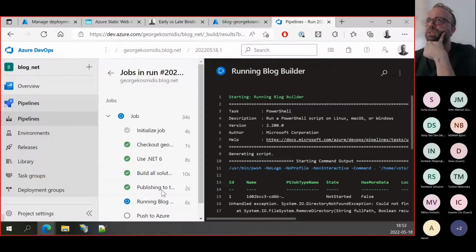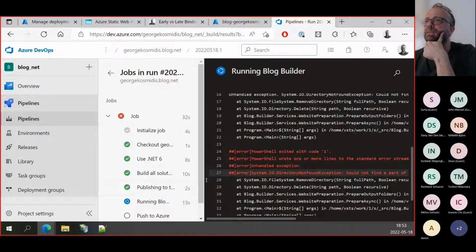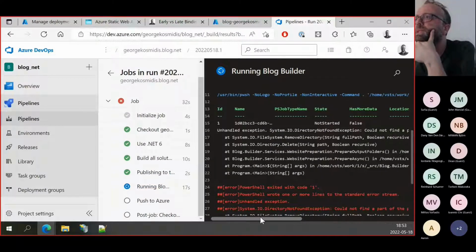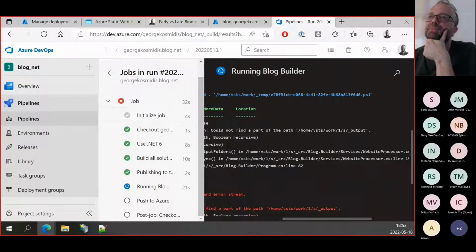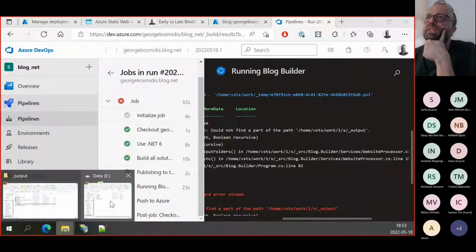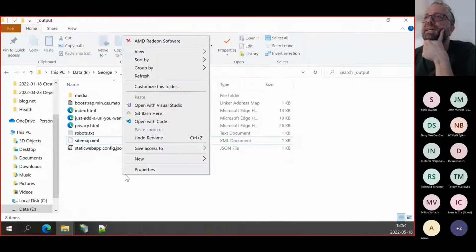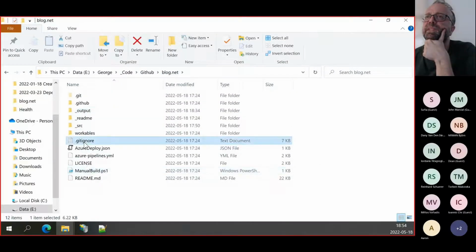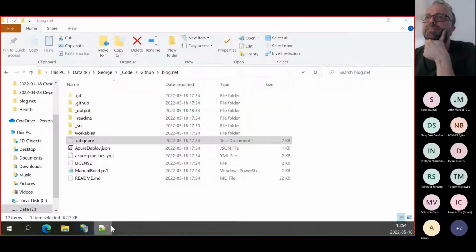This job. Running, publishing to temp, running the blog builder right now. Oh, no. What? Could not find a part of the output. You see? The output, I never pushed the output. So what I need to do here is just add, I think, oh no, I will do a thing. This was a last minute change and not working out for now, but it will work now.